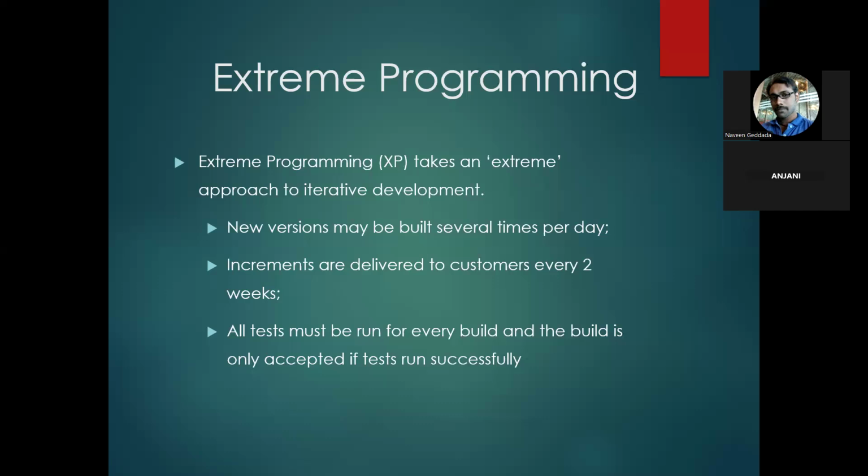Here in extreme programming, they also have a sprint of 2 weeks. And in these 2 weeks, they will develop new versions, which may be developed several times per day. So for example, say I developed one of the user stories assigned to me, which is a login screen design. I started working on the user story and I mentioned my user story is done. Done in the sense that it should meet all the acceptance criteria mentioned in the user story. So I am saying that the user story assigned to me in the current sprint is done.